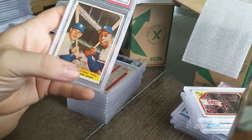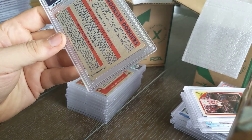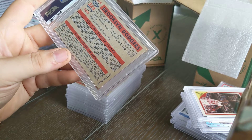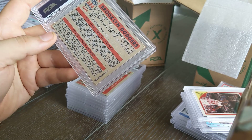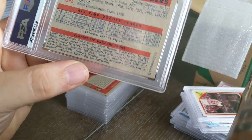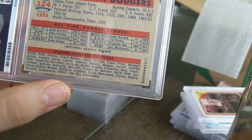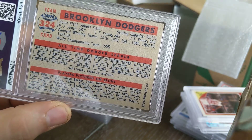This is a team checklist card — I think it's 1957 or 1958 — for the Brooklyn Dodgers. The big name is Jackie Robinson, but Duke Snider, Sandy Koufax, Don Drysdale — there are quite a few Hall of Famers listed on the card. It's just a team photo taken from about 50 feet away, so you can barely make out faces. That came back as a two, but for a card that's almost 65 years old, it's still kind of cool to have all those names on one card.